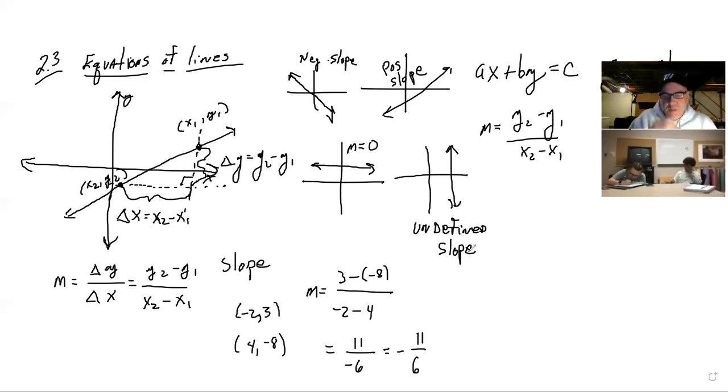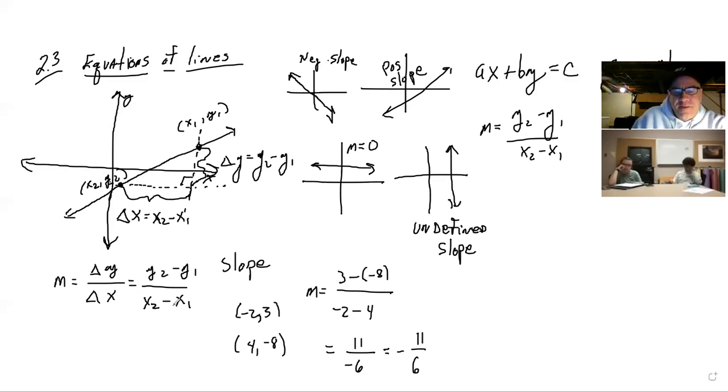Now, mathematically, the reason a horizontal line is going to have a slope of 0: any two points you pick off that line, the y coordinates are going to be exactly the same. They're constant. So when you calculate the slope, in the numerator you're going to be taking a number from itself. You're going to get 0. 0 over any number except 0 is 0. And conversely, for a vertical line, pick any two points off that line, the x coordinates are the same. So when you calculate the slope, you're going to be taking a number from itself in the denominator. You're going to get 0 in the denominator, and that's undefined.